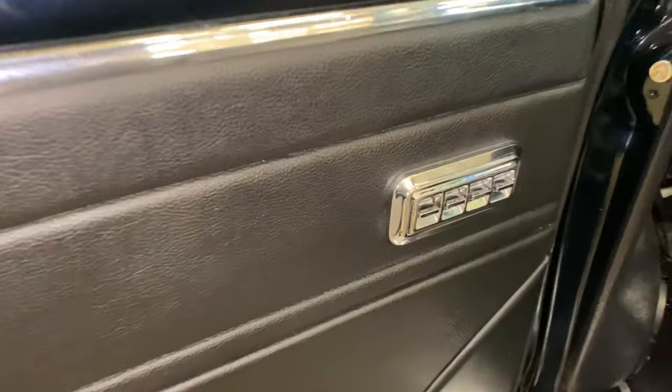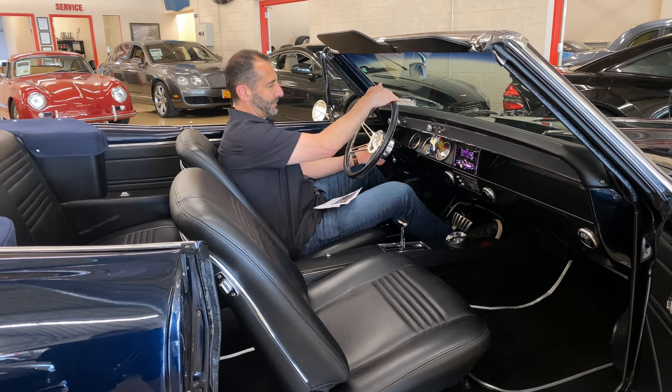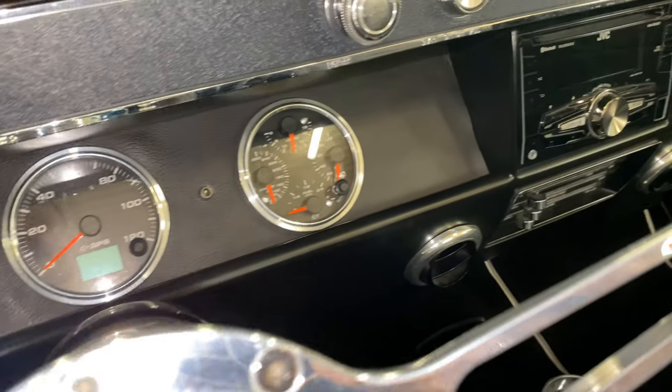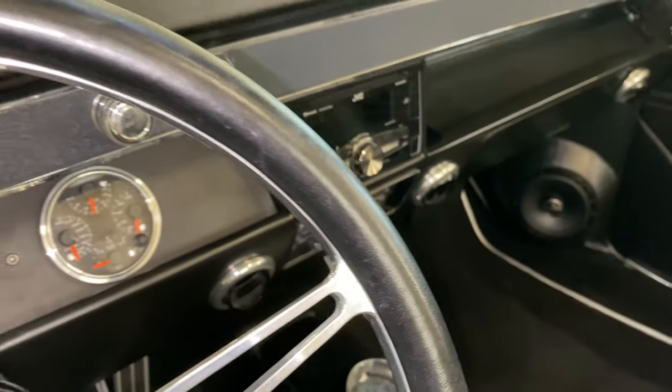Look how nice the windows work. Stuff works like it's supposed to, man. This is nice too. Little tilt wheel here. Full gauges on the dash. The dash gauges are awesome. And this is GPS-based gauges as well. Let me tell you what that means in case you don't know what that means. Most people know what GPS is.